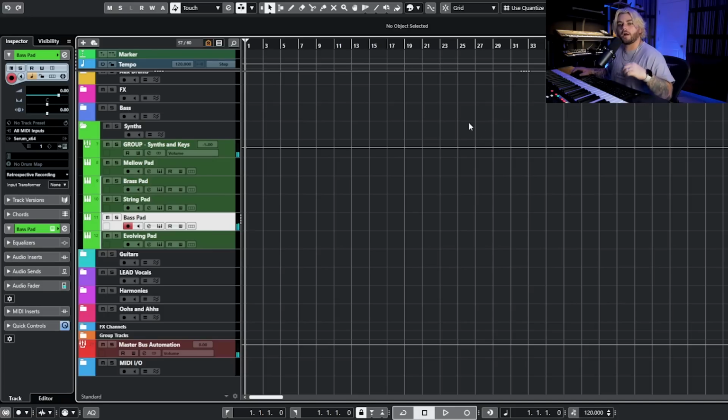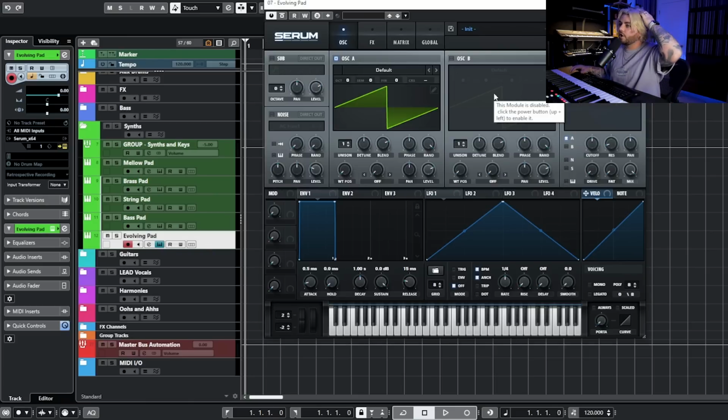And let's move on to our last pad, which is going to be evolving and morphing pads. These can be really, really nice to add a lot of ambience and texture into your mix or into your production. And these are going to be by far the craziest, where you can just go nuts with whatever kind of modulation you want. All right, we have our initialized sound.